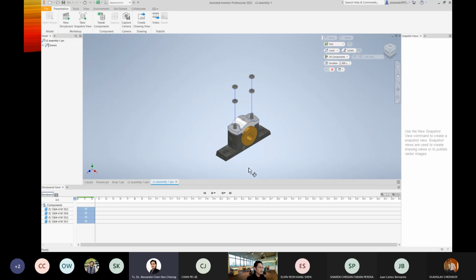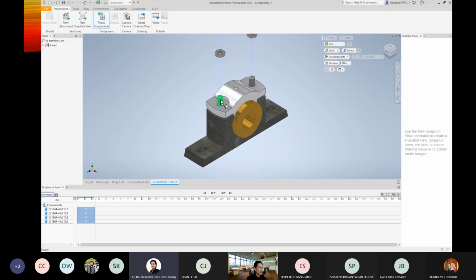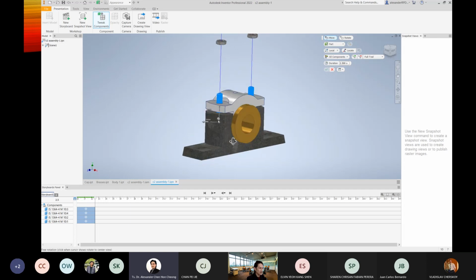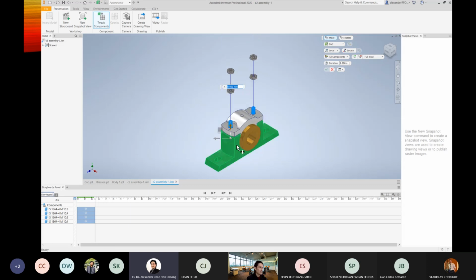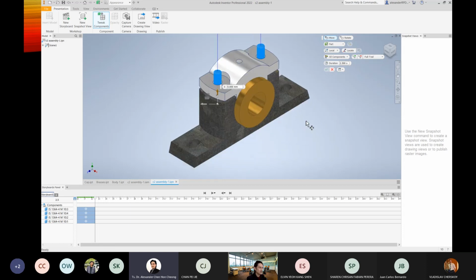So now I will tweak the components of my bolt as well. I will also select both together, and then I will select the direction, going down. Now they point up, so if I want it to go down, I will start with negative 150.